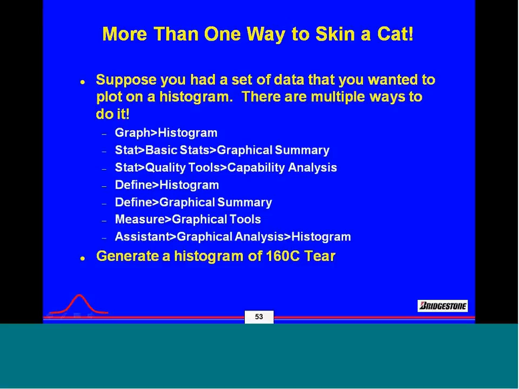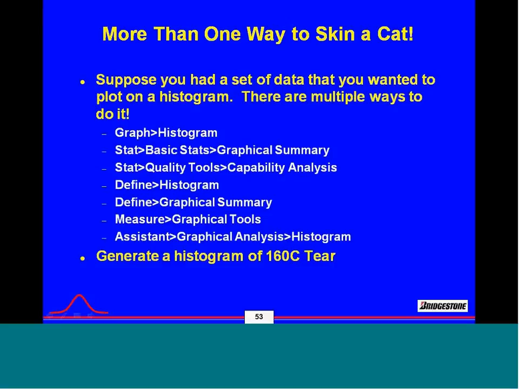Capability Analysis gives you a histogram with some other analysis. Under the Measure heading, Histogram is under there. Under Define, the graphical summary is there. Measure, graphical tools. On the Assistant, graphical analysis and histogram. All sorts of different places to generate it.